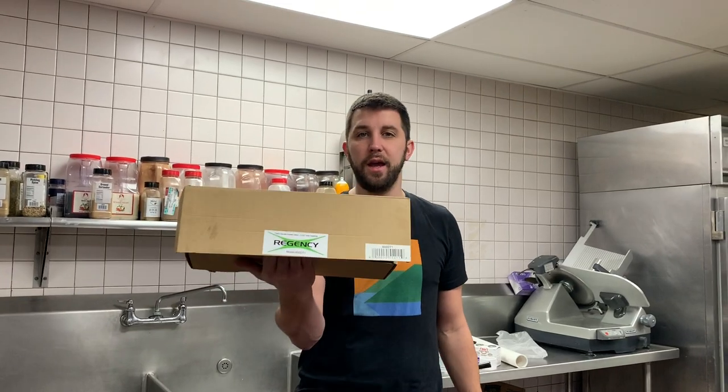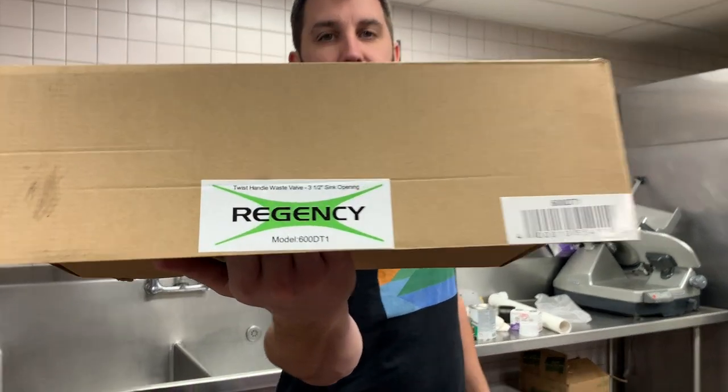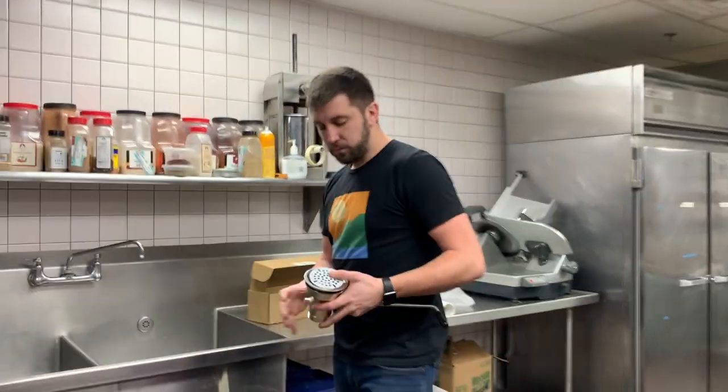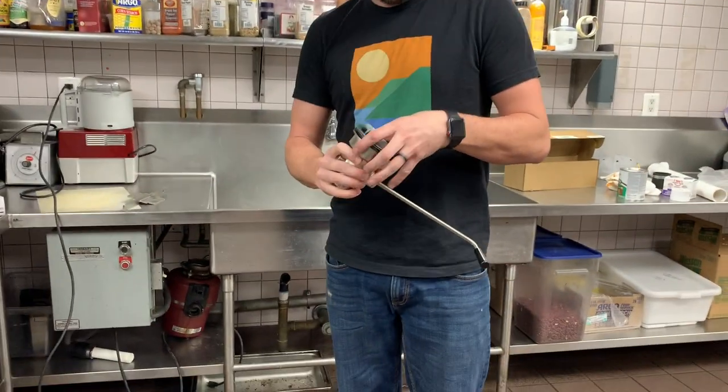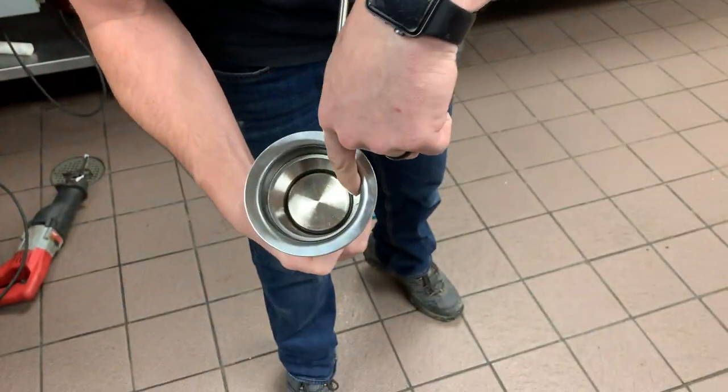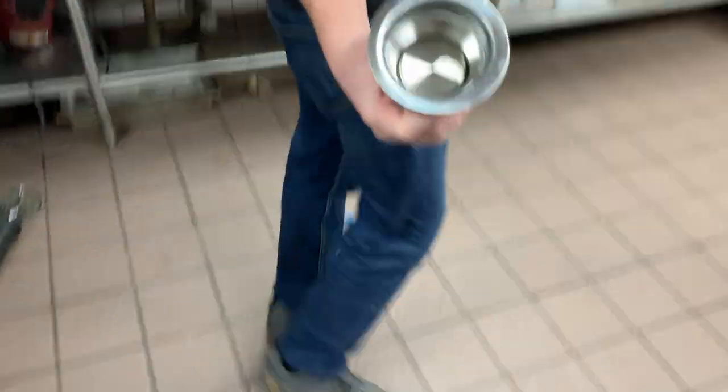Guys, this is a waste valve handle. Again, it's another one of my Webstrop purchases. The way these work is this screw on top will pop off. You'll see in here there's teeth here and here. So you actually need a special tool.